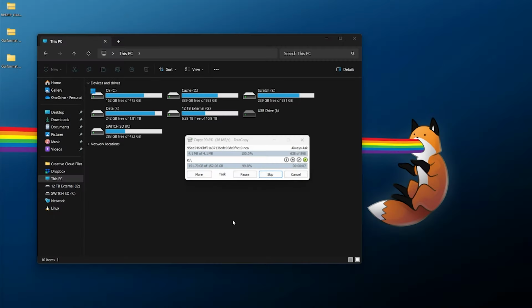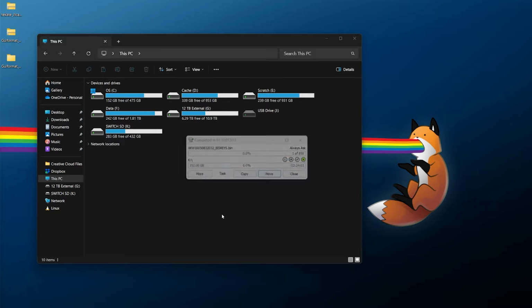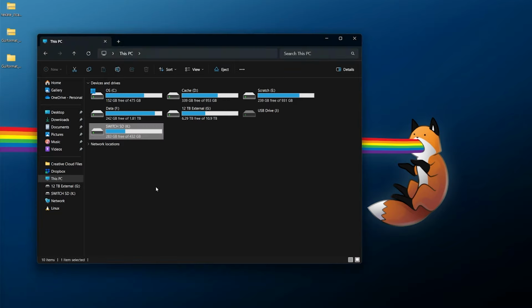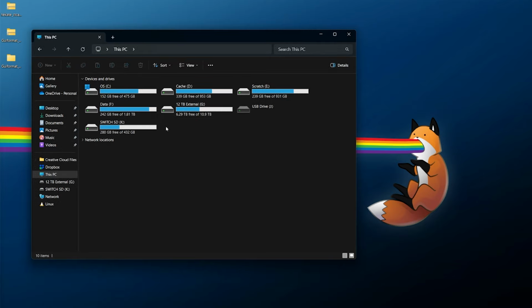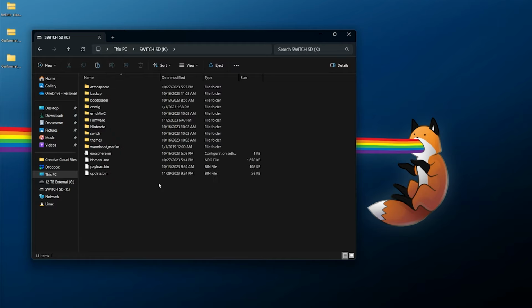Alright, so as you can see here, it's taken quite a bit of time, but about an hour later, we are almost done at this point. So once this is all copied over, you should be good to go, and your files should be all restored back to what they were, but you have the added benefit of having some extra storage space, unless you end up going with the same size or even a lower size MicroSD card. Now at this point, if you are using your SD file setup, you should be all good to go. Everything should be copied over just fine, and you shouldn't have to worry about much else.